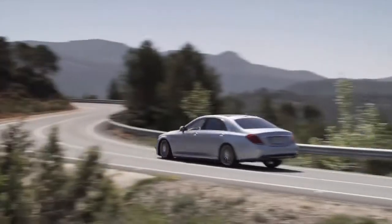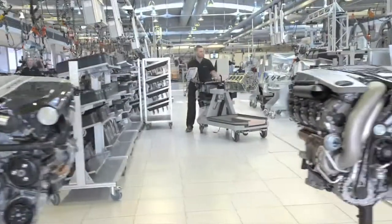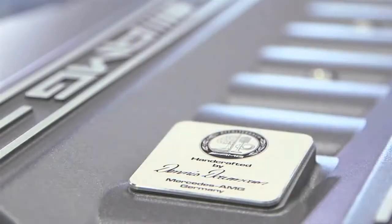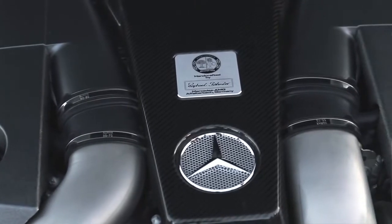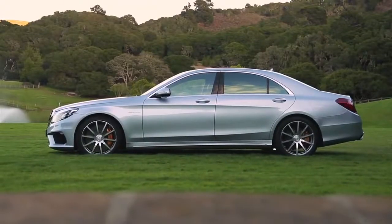When you remove weight you increase the ability of the vehicle to be more dynamic. The 5.5-liter bi-turbo engine follows the same philosophy of all other AMG engines: one man, one engine. A singular technician takes this engine from a bare casting, walks around the entire production floor adding all the components, and when done adds a plaque bearing their signature. Now you have somebody responsible for everything from beginning to end, and it gives the engine a soul — almost a personality. Our customers really like that because a signature means: I validate that this car is as good as it can be. It's the best or nothing.